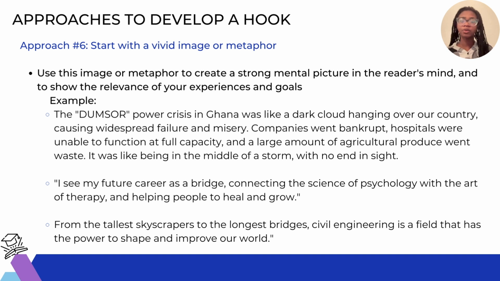The Dumsor power crisis in Ghana was like a dark cloud hanging over our country, causing widespread failure and misery. Companies went bankrupt. Hospitals were unable to function at full capacity, and a large amount of agricultural produce went to waste. It was like being in the middle of a storm with no end in sight. So if you are reading this, you could picture exactly what happened in Ghana during this period of time, and that is what the vivid image or metaphor is supposed to do.